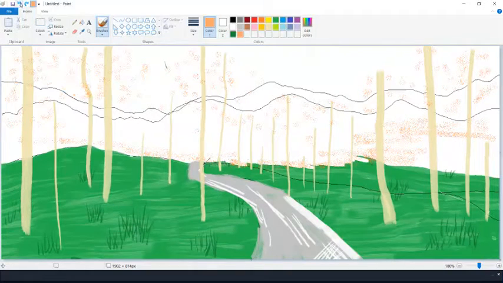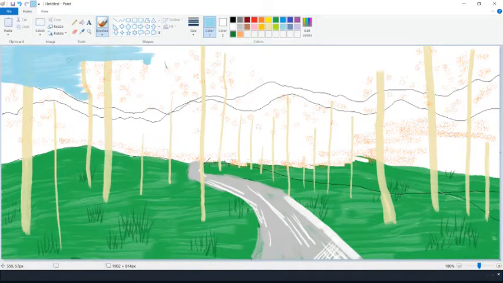Let me get the rough outline of the sky in here. The sky's actually going to be a decent blue, not super blue, but definitely blue, kind of a gray, light thing. And the mountains, which are the layer below this, are going to be a dark blue, because they're in the background, you know what I mean? We'll just go over these trees for now, and we can bring them up later. I should have put down the sky layer first, now that I think about it, but that's okay. Everything will be okay.